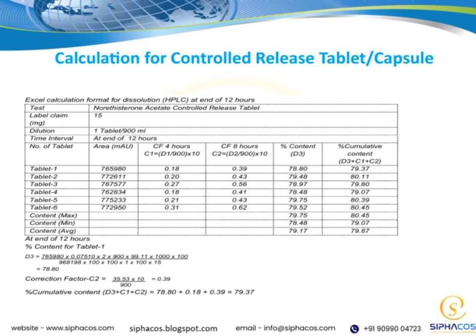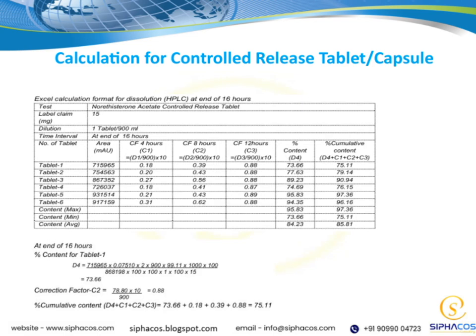First, we need to understand the release rate we want to achieve, which depends on factors like the drug's properties and the target site. Then, we calculate the amount of drug to be incorporated into each unit, considering the release kinetics. We also account for the matrix or coating materials that control the release, adjusting their properties to fine-tune the release profile. Remember, the goal here is to design a formulation that delivers the drug steadily and predictably, minimizing fluctuations and ensuring patient safety. These calculations are fundamental to creating effective controlled release systems, tying back to our overall theme of optimizing drug delivery for better health outcomes.